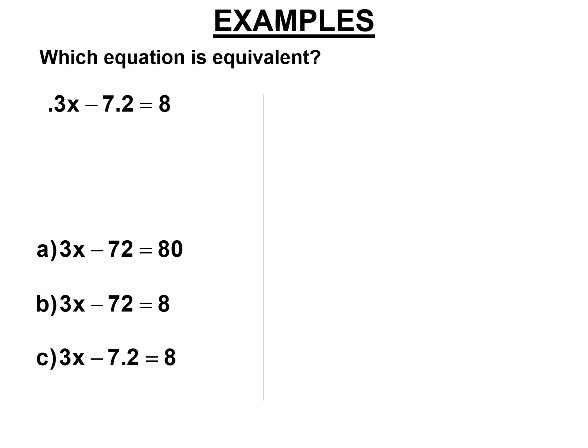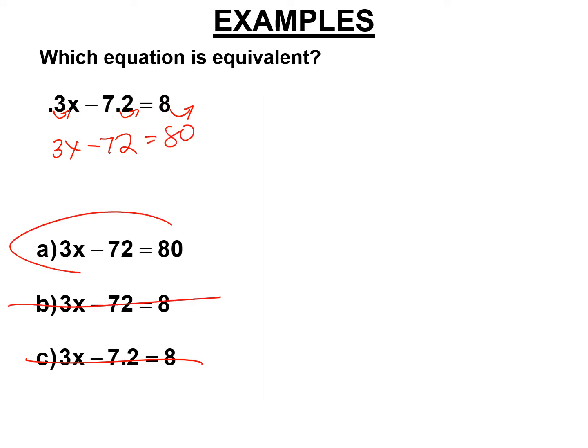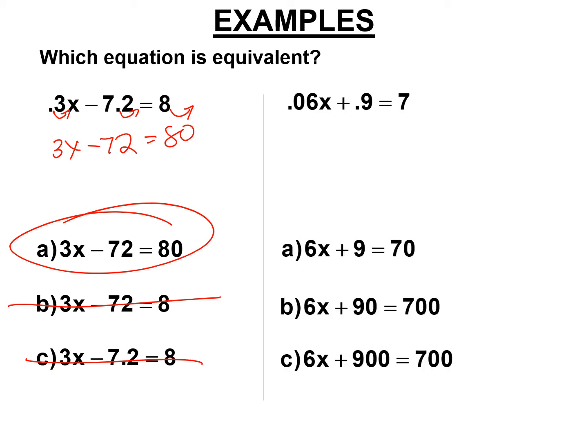All right, so you have to be able to do this, even if one of these has the exact same solution. Well, let's move it once, and then once. So it's 3x, but they all start with 3x, minus 72, all right, that means C is no good, equals 80, right? Because you got to move it in all 3 terms in every location. And if there were 4 terms, you would move it in 4 and so on. You're doing it to both entire sides.